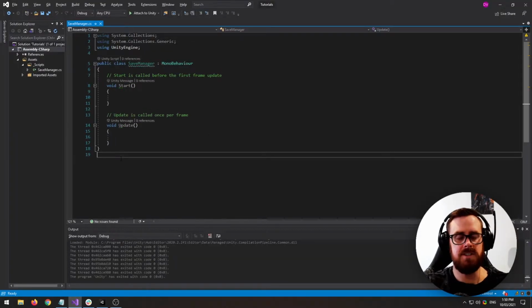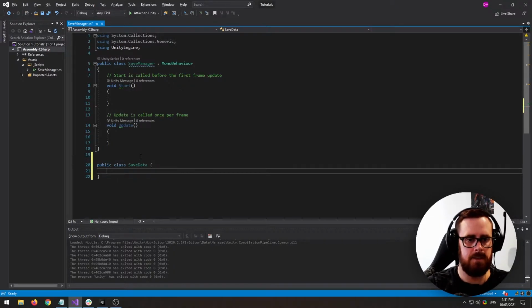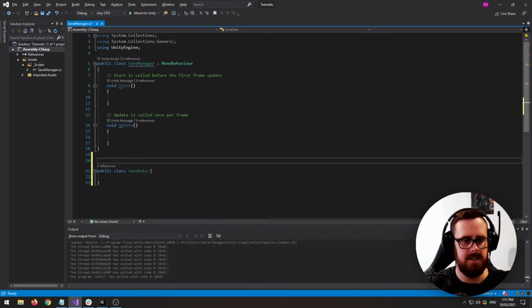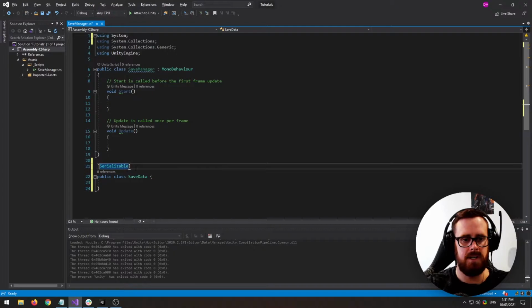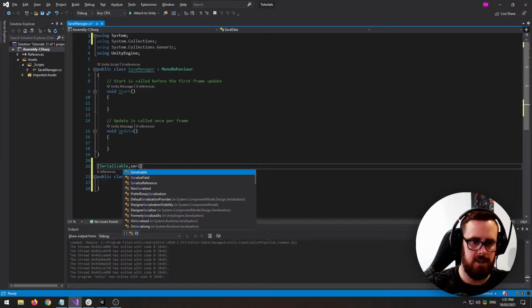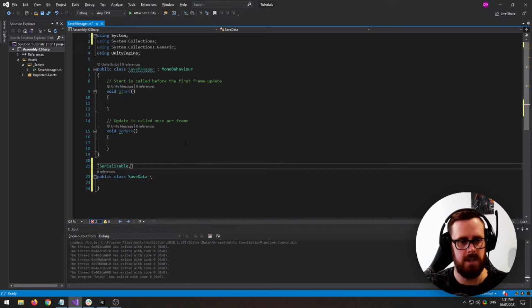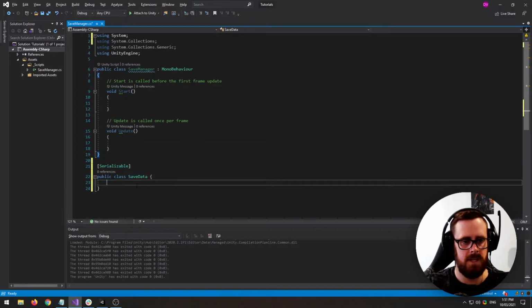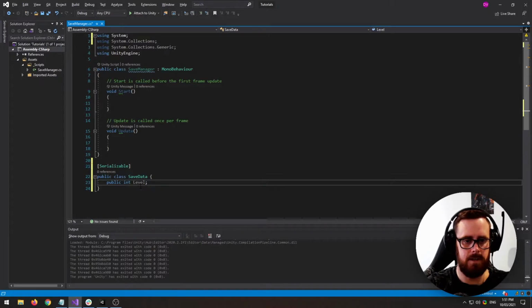Now, first, to save something, you'll need something to save. So what I generally do is I'll have a class and I'll call it SaveData or something like that. And as we're serializing it and saving it, we'll need to mark it with the Serializable attribute. Make sure you have not picked the SerializeField attribute, as that's a Unity attribute and it's unrelated to what we need. So Serializable. And in here, I'll have stuff like, let's say, an int for what level the player is at.